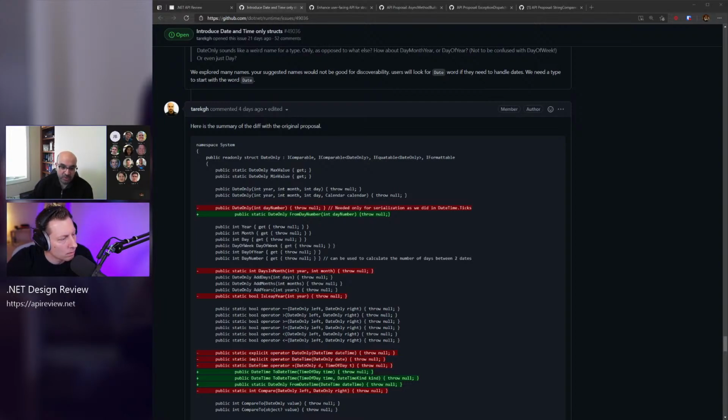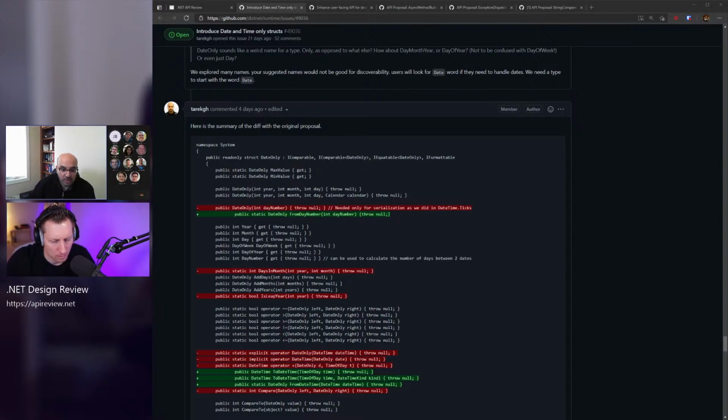So we removed the constructor and added the factory method FromDayNumber instead. Next, we removed DaysInMonth because it already exists in DateTime, so we don't need it here. Is IsLeapYear removed also? It's the same. It exists in DateTime, so we removed it from here too.